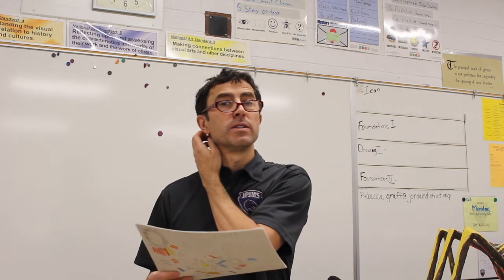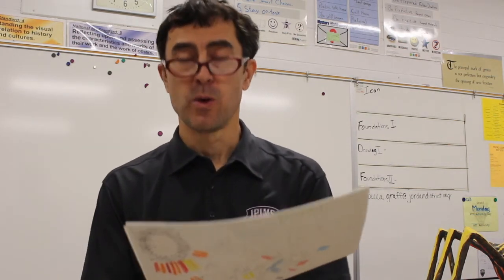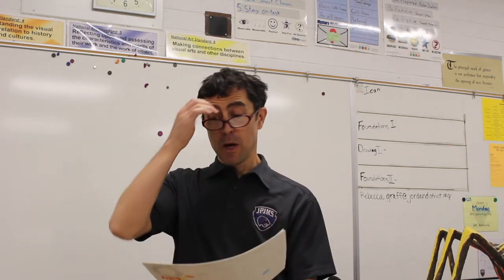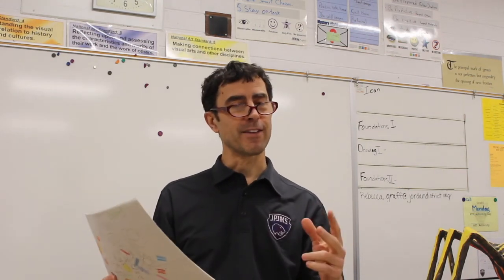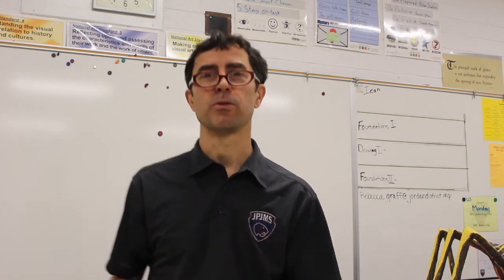Today the project you're missing is the 1-point perspective name. We do this in Foundations 2 sometimes when you're stuck at home and you need a project to do, because you've done it already in Foundations 1. So hopefully in Foundations 1 you got that figured out enough to help you get through this one.